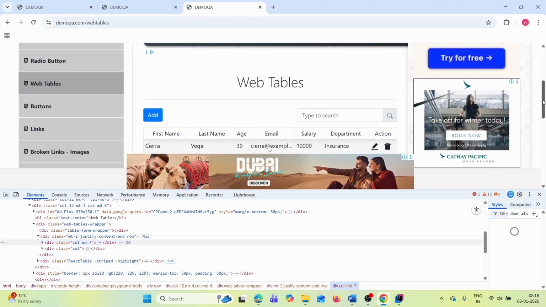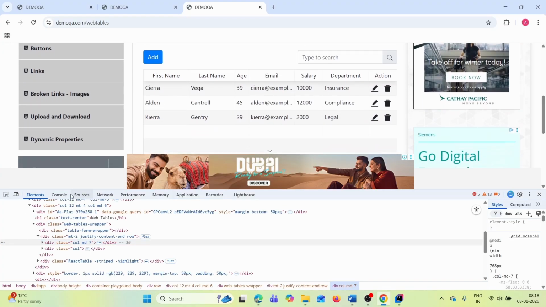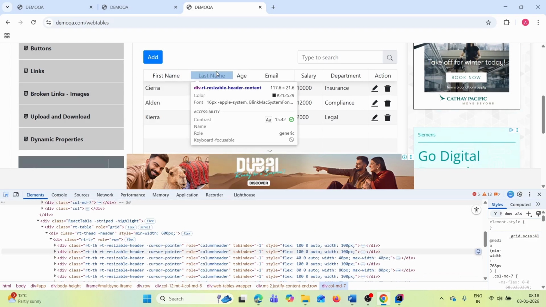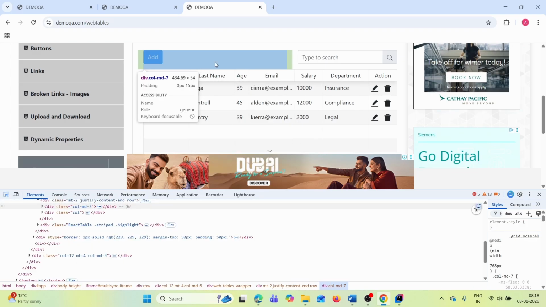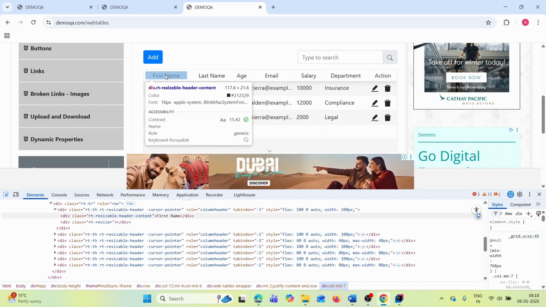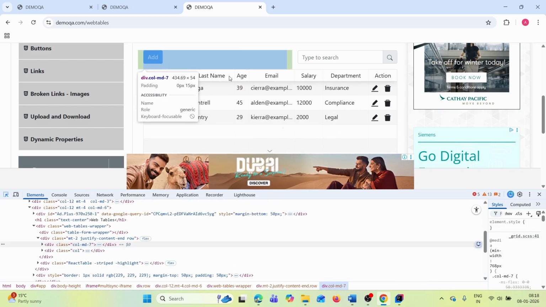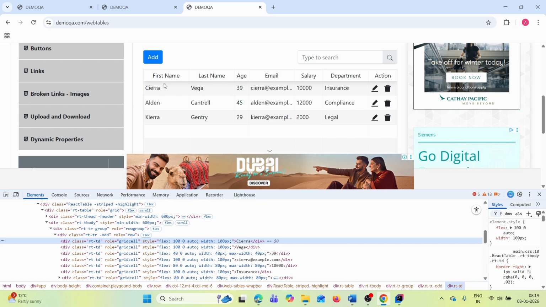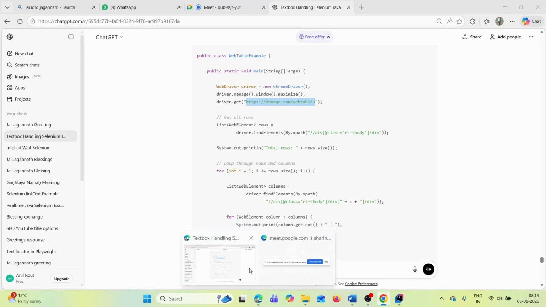So what we can do, here just go to the table. Okay, this is the table, right? Yeah, this is the table. Okay, if you will see in the table, so what we are using, RT tbody.